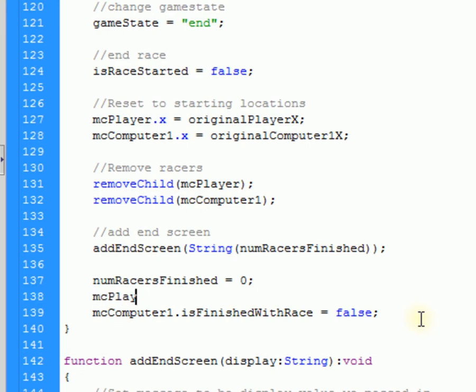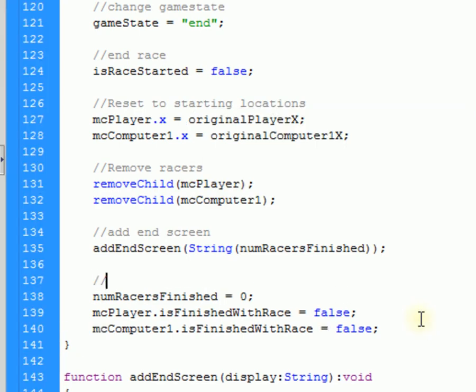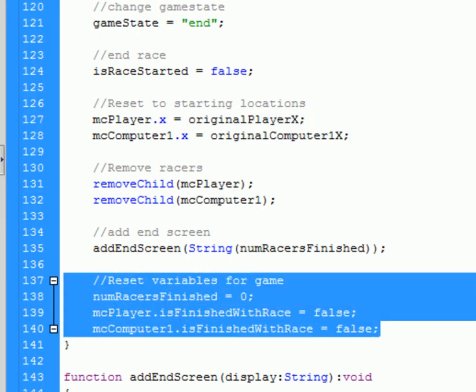So we'll say MC player dot is finished with race equals false. We'll say reset variables for game. And later on, we'll probably put this part into a reset game function because we're starting to get a lot of stuff here.